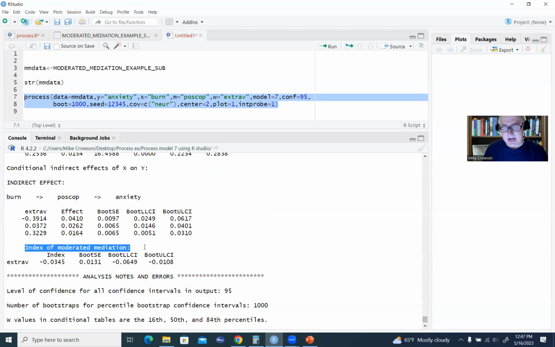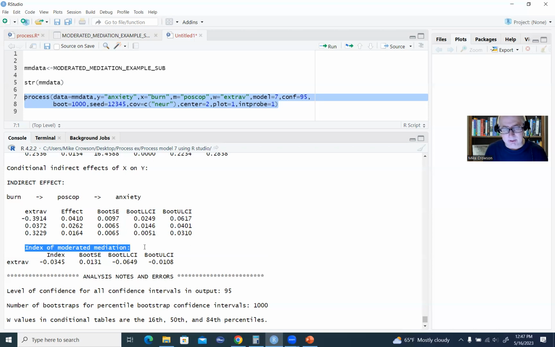But because our path A is conditional on the level of extroversion, you could think about it as having 3 path A's, if you will, that theoretically would be multiplied by path B. So we have 3 effects that would be conditional effects. And we could actually generalize that out across many, many levels of extroversion. But the point is that in this particular case, we have conditional indirect effects.